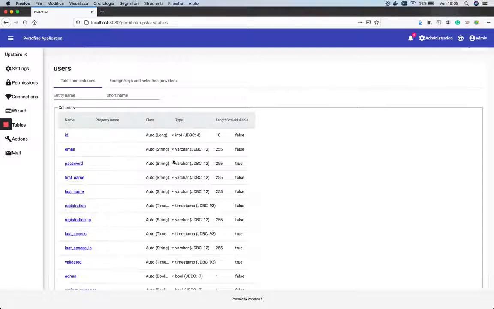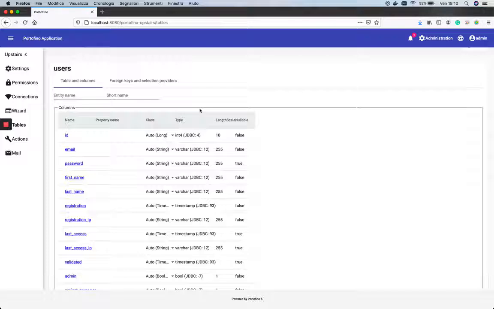But it's also important to notice that the model is not just a one-to-one copy of the structure of the database, but it's annotated with extra information that Portofino uses to drive the construction of the application. So for example, here we can see that for each column we also have a class or a type that we use to represent the values of this column in the application, which of course uses Java types and not the database native types.